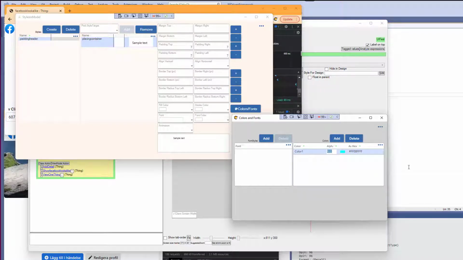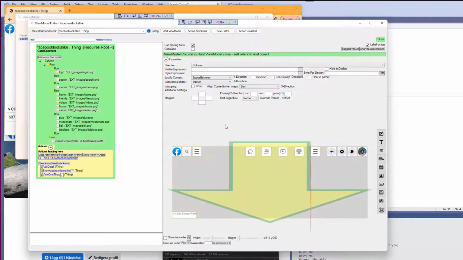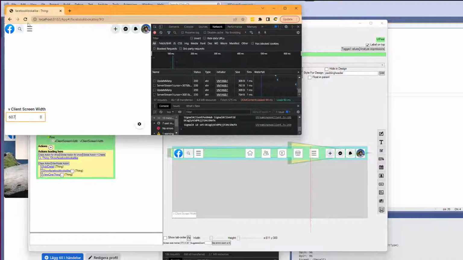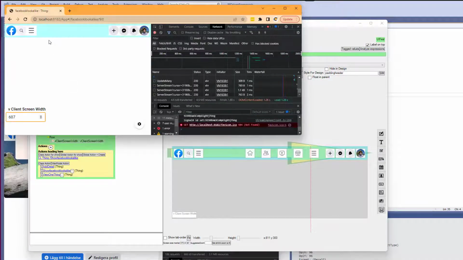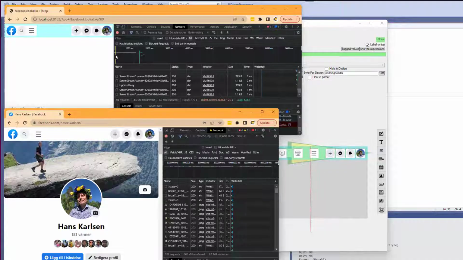Whenever I don't see anything, I'll try to make a bigger change for sanity check. I'm gonna add a color here and have a background, a fill color on it as well, to see if I can see. And you can use the same name as the style for design. Let's see if, yeah, now I see both the padding and the colors. I don't know what was wrong before.